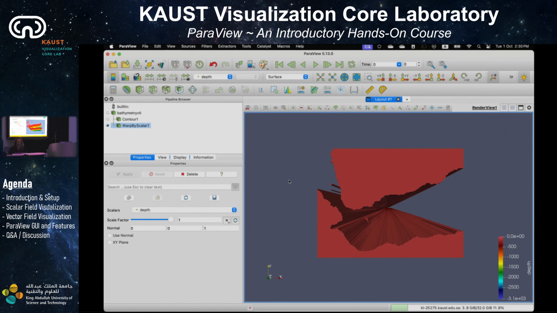And then you see it did that, but this looks super weird and not very useful. There's another reason. As I said in the beginning, ParaView is a very general purpose tool, but that's how it has its fallbacks. The problem is that it does not know anything about units. For ParaView, whatever it loads is just a number.